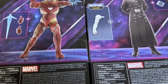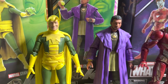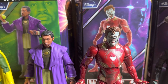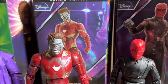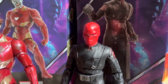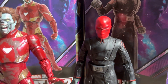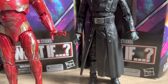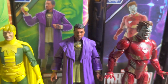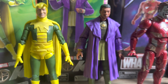Now we'll go ahead and pull these figures out of the packaging. Here we have all the figures out, just standing in a neutral pose as they look coming straight out of the box. I have all the accessories and Builder figure pieces up front. Taking a quick glance over all these figures, they do look really good standing there — some really nice detail, some nice new sculpted parts for the reused figures, and really good sculpt work on the full new figures.